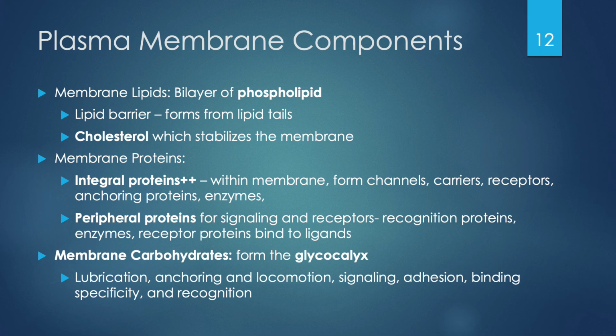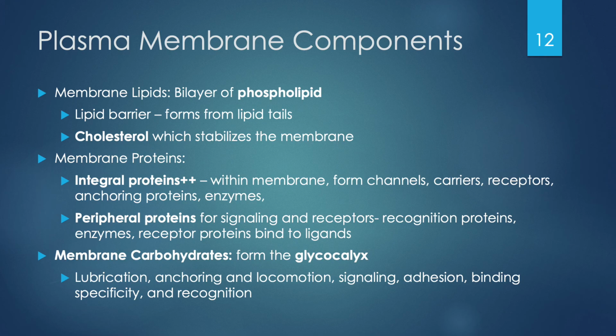Now, the proteins that are included in the plasma membrane are integral proteins and peripheral proteins, and they're exactly what you think. Integral is integrated into that membrane itself, whereas peripheral are proteins that are just hanging out at the periphery, so they have different responsibilities. So the integral proteins, you'll see by the way, has a little plus next to it, and that's to indicate that there are way more integral proteins than there are peripheral proteins, which makes sense when you think of what they are and what they're doing.